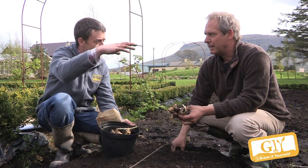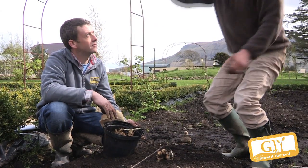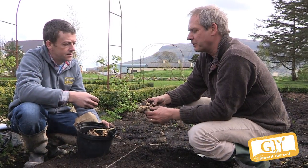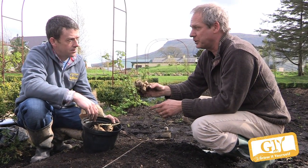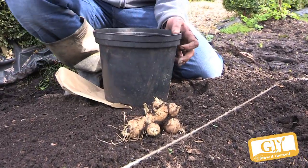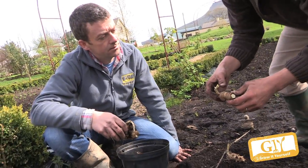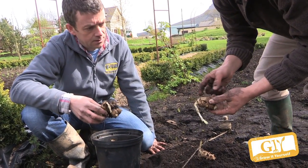Does it produce a plant similar to potato? Not a bit. It grows up like a sunflower, and it's actually related to the lettuce, funnily enough. Last year I planted six tubers and harvested a wheelbarrow full — far too many. So don't plant more than three. You might be better off having just one shoot growing up.